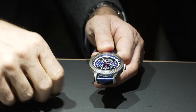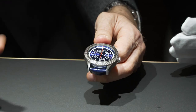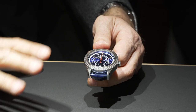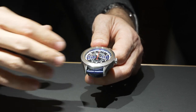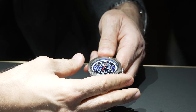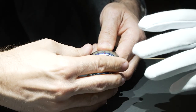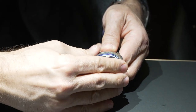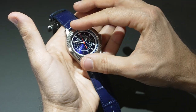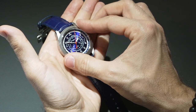Tachymeter. And here you have the chronograph function. But how do you have the chronograph function? You have no pushers. Exactly. So it's a premiere. It seems it is the only chronograph in the world with no pushers, and you can activate the chronograph functions using only the bezel. Wow. I'll show you. Start. Stop. It's cool because apparently you guys created the fluted bezel. Yeah. Stop. Reset. Can I? Of course. Start. Stop. Reset. So it's the prototype here. Don't hesitate, put your fingers here. Okay. Press enter. Voilà.